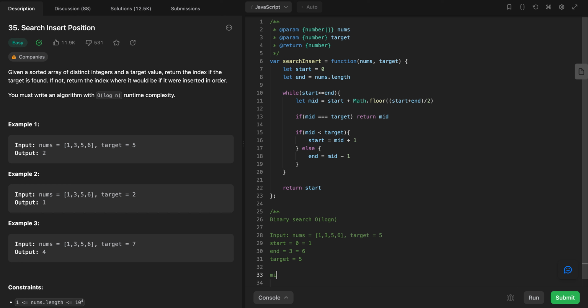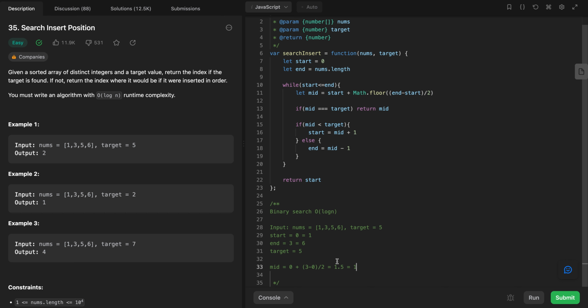Then our mid will be 0 plus (3 minus 0) divided by 2, that will be 1.5. Since we take floor, it will be 1.